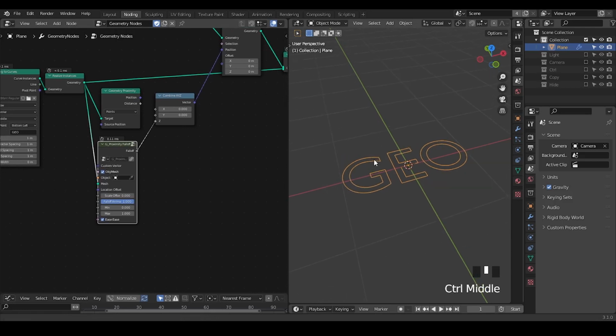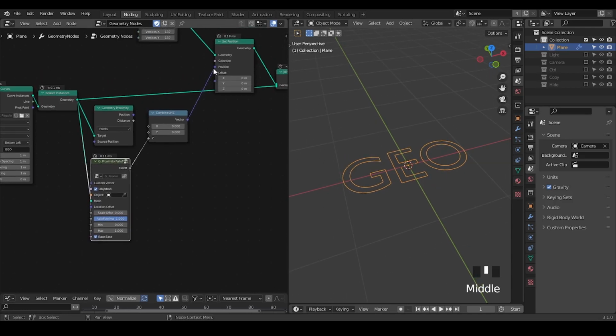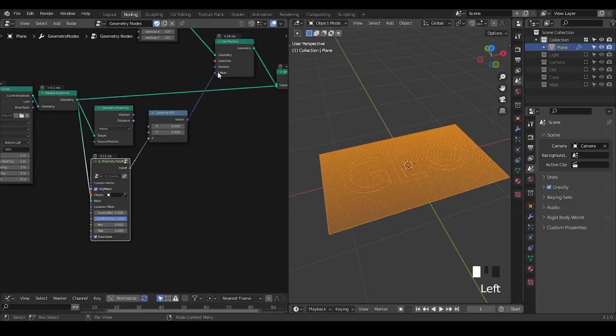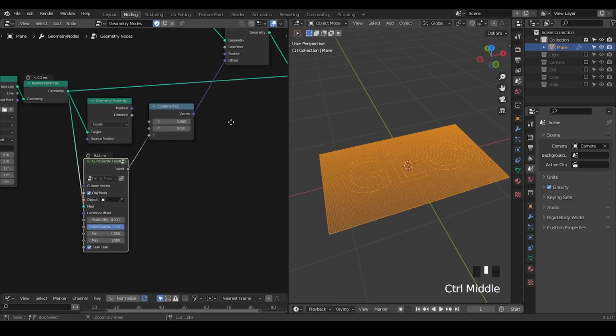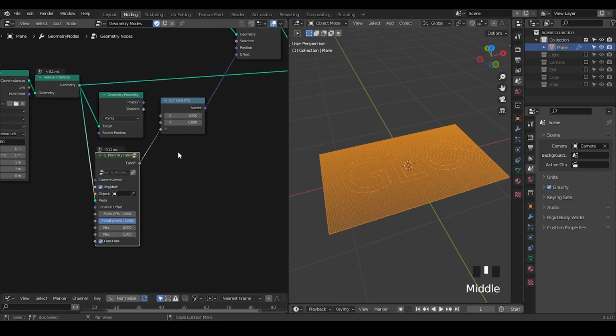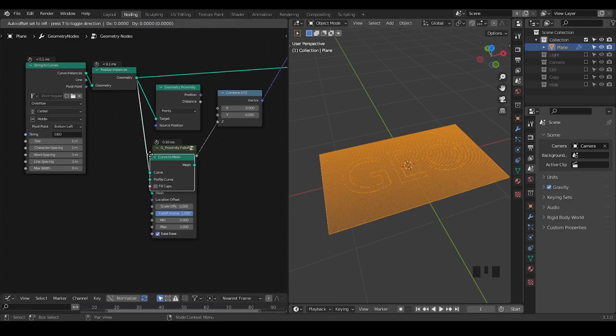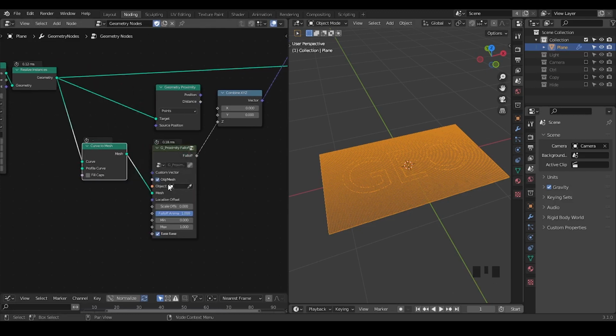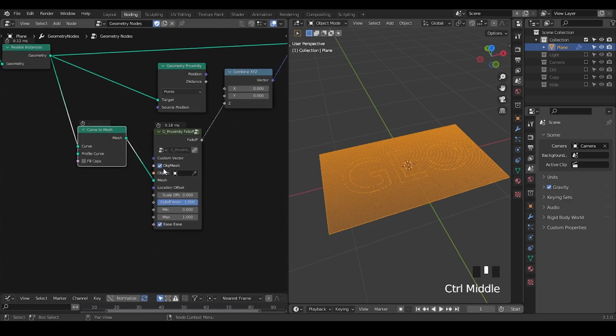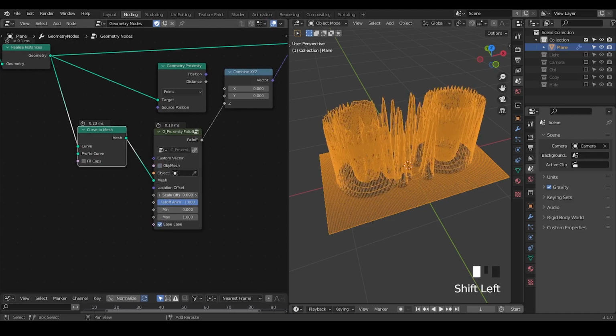As here you can see, we do not have a plane at all. On the one side, we have made mistakes with this position and offset. So plug into the offset instead of the position. And you see there is no effect on either of them, okay, because of unsupported type. So we need to convert the curve to mesh, which is very simple, and you convert that, still not working. The reason is that you have to enable the mesh mode, so untick this box, and also you need to increase the scale offset so that it determines how much of the distance from the points are being affected.